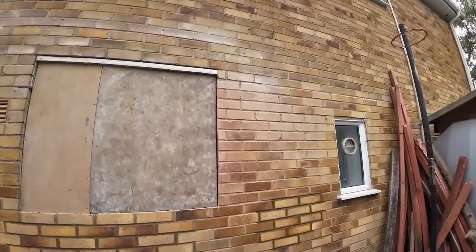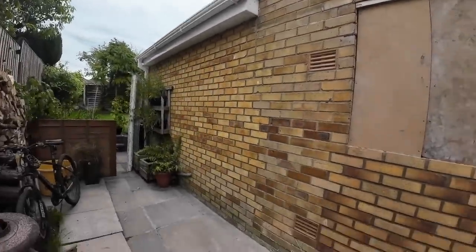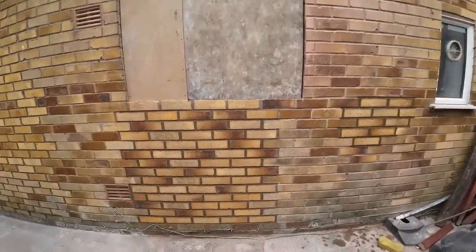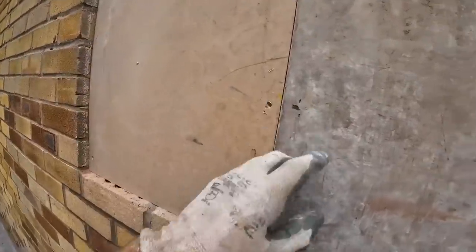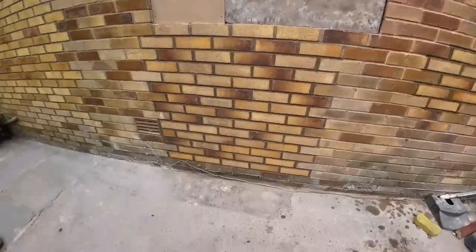I mean, the brickwork on the house is not nice, brickwork on the extension is not nice, so at least our bit's tidy. But yeah, we're all finished out here. I've put an extra batten on top just to seal the top. I think it's 2 weeks before the window's ready, so that's all secure. We just screwed a couple of pieces of 3x2 either side, one in there with the joiners, and then just nail gunned it into position. So yeah, I'm finished here, it's all cleaned up.